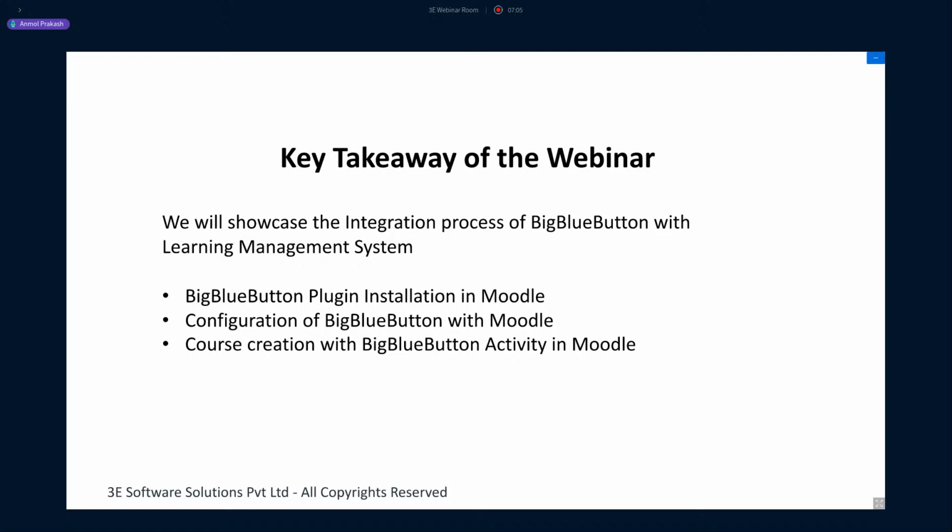First is definitely how we can install a plugin of BigBlueButton on the Moodle side, how we can configure it, and where you can find the configuration details. These are the queries which we had been getting. So we'll see how to obtain the details of your BigBlueButton instance and then configure it with your BigBlueButton plugin on Moodle. And then we are going to see how you can create a BigBlueButton activity on Moodle.